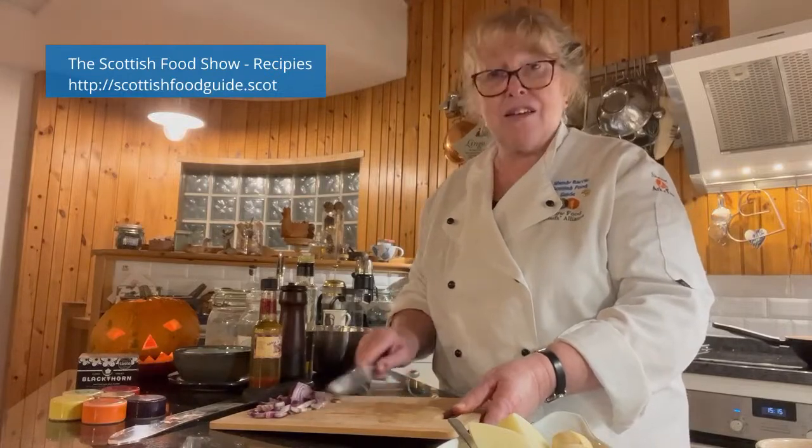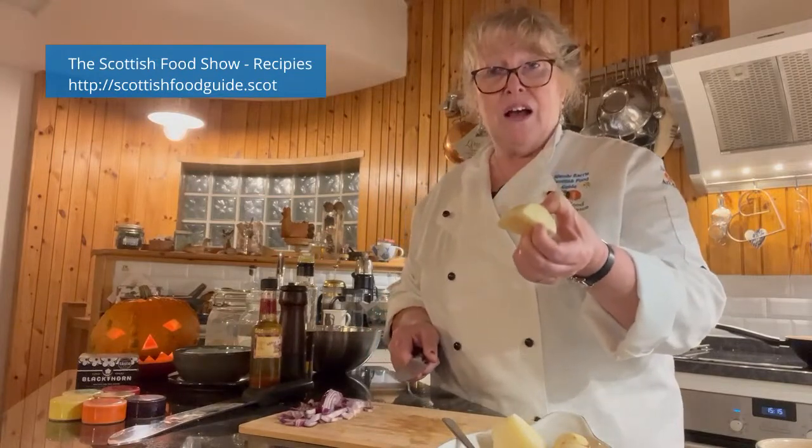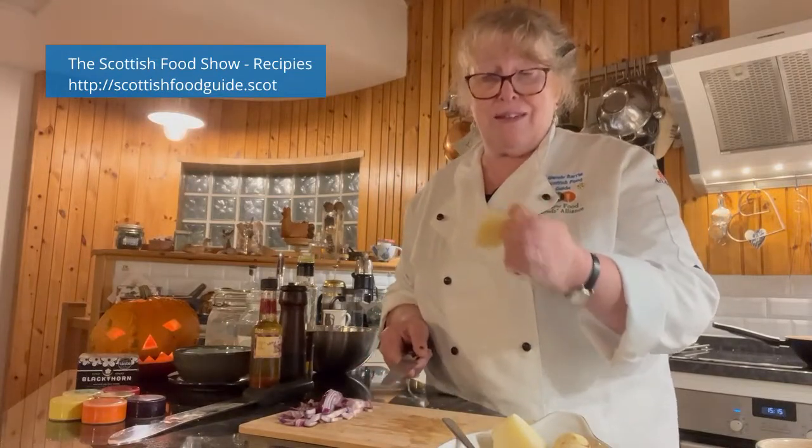And we'll put the onions to one side here. Let the bacon continue roasting a little bit first. And I've also got some leftover potatoes. Now, these are raw. We could even put them in if they were cooked, but these happen to be raw.